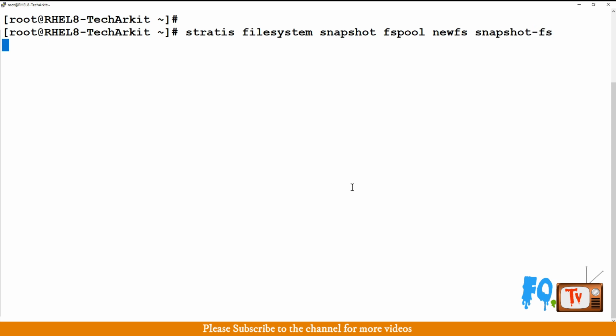Okay, so now it is going to create the snapshot. But if you look at the file system list, it looks exactly the same as a file system, so it does not make any difference distinguishing between the file system and the snapshots. That's what it is on the current Stratis file system. Let's see this. The snapshot is being created.